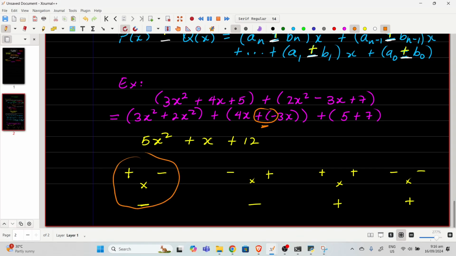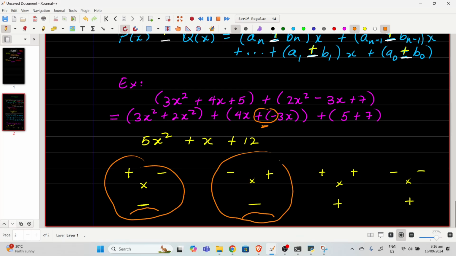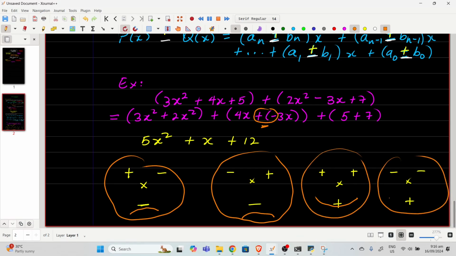If it looks a little bit like faces, that's how I meant for it to be. This here, let me draw a bigger circle here, is supposed to be a sad face. This here is supposed to be a sad face. Sorry, not a sad face, a happy face. And this here is supposed to be another happy face. What I think to myself is that somebody punched these two people in the eye, which is why they have a sad, frowny, negative face. And these two people didn't get punched in the face, so therefore they have happy, smiley faces. You can use that if you wish. But yeah, so a negative and a positive here combine to give you a negative.